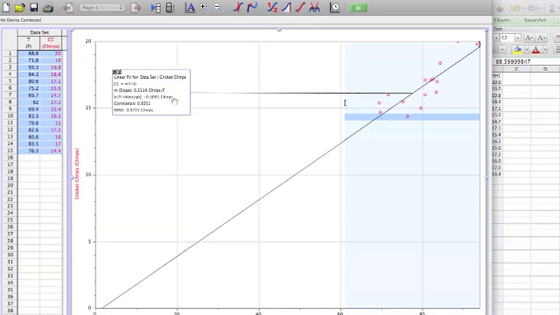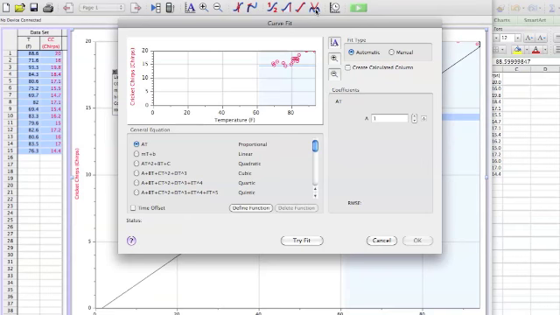Just real quick, not every relationship is linear. If you were to come across a relationship that you and your group don't think is linear, instead of clicking linear fit up at the top, you would click curve fit. And I'm just going to show you what that looks like. If I click on curve fit, I come up with this monstrosity, and I'm given a list of different types of fits that could exist. It would be up to you and your group to try and figure out what trend it might be.